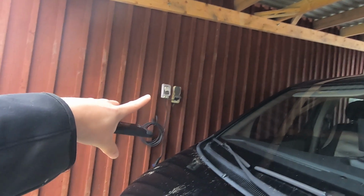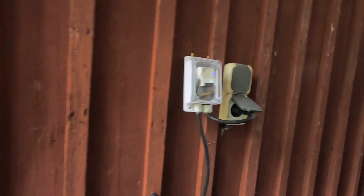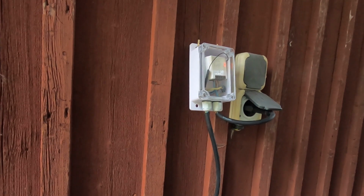Something else that we also did that I'm hoping will make our lives a lot easier is I brought power to the outside of the carport, and there is a smart plug there that runs to an engine heater. So now you can just switch on the engine heater from inside. But what makes it really cool is that we added some automation to it. If it's below a certain temperature, it will switch on at a certain time in the morning, and then at a certain time again after this has been on, the cabin heaters in the cars will switch on. So I'm really looking forward to testing that in winter.